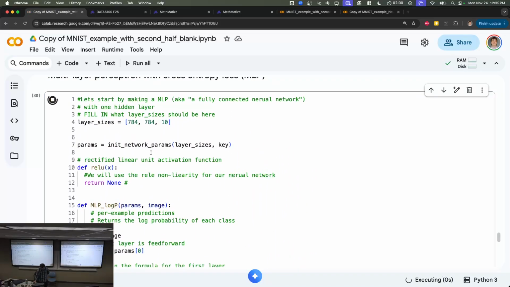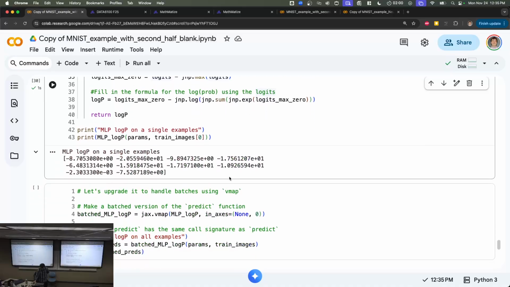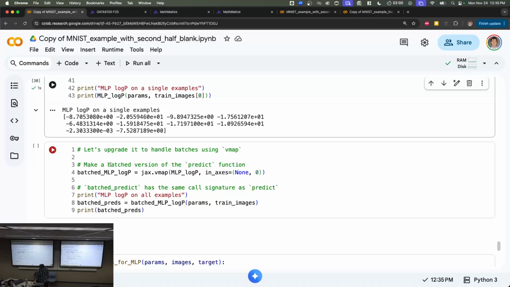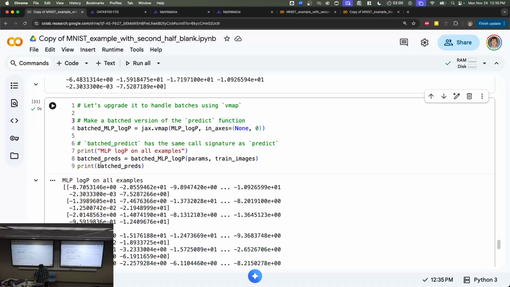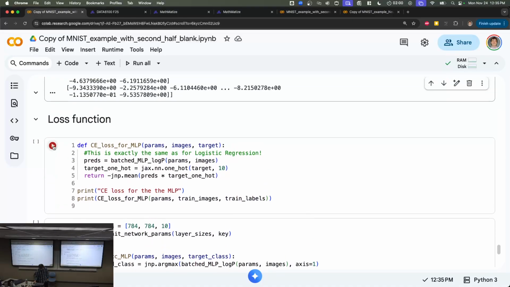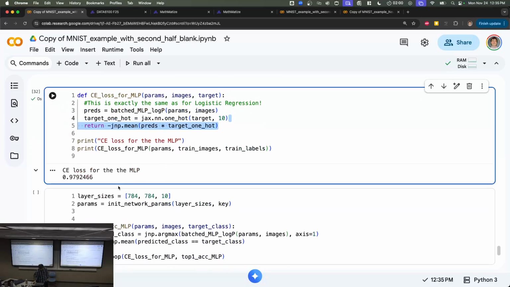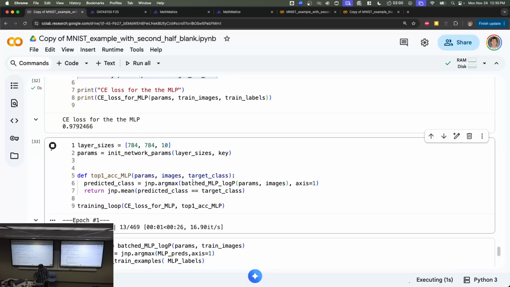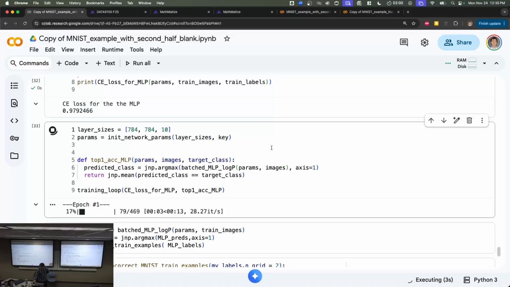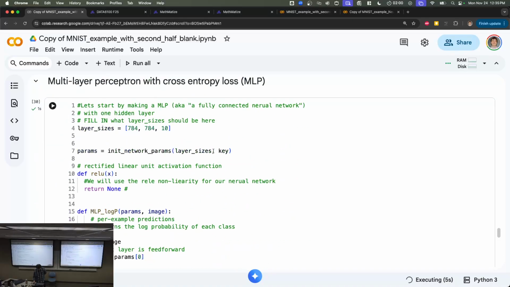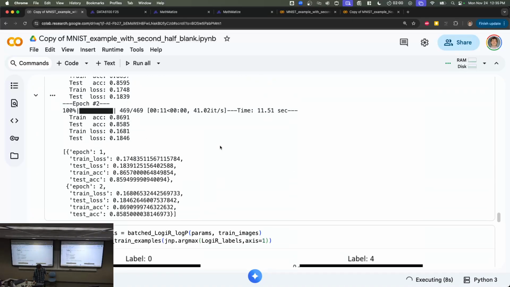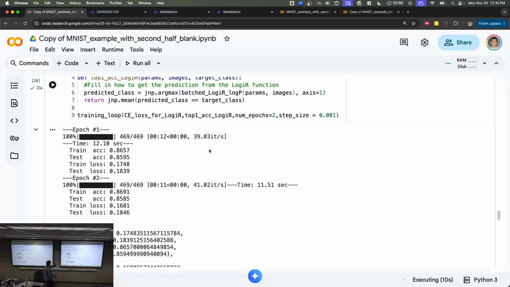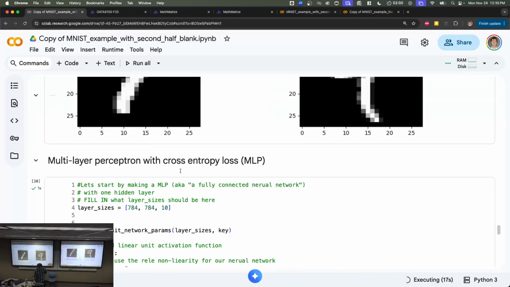OK, let's run this and see what happens. Okay, so now it is outputting the thing. We're going to train it. Again, here we batch it like before to run on all the examples at once. The loss function is exactly the same as before. And now I have the whole thing, top 1 accuracy. I'm running it again. Remember, before we were doing it purely with logistic regression, and we got like, how good did we get? We got like close to 90% accuracy. So before it was 90% accuracy. Then we added more layers, and let's see what the accuracy goes up to.